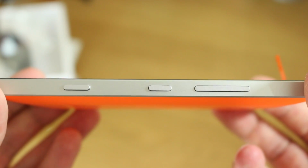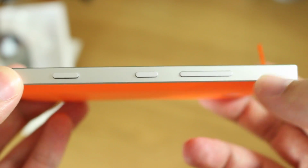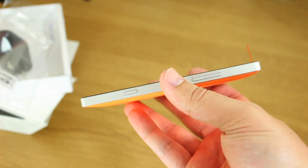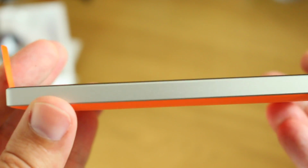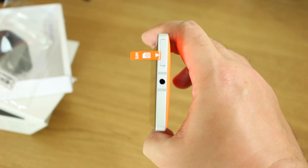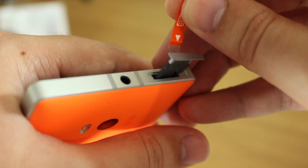On the right-hand edge you have 3 buttons, or 2 buttons and a volume rocker. Like I said, you've got the volume rocker, just below that is the power and lock button, and just below that you have the dedicated camera shutter button. On the left hand edge there's absolutely nothing. On the top we have a 3.5mm jack, as well as the SIM tray. Now this is a nano SIM, not micro SIM.